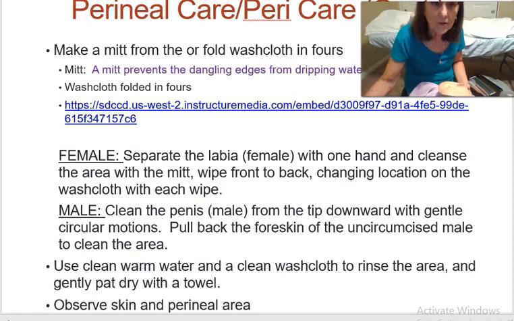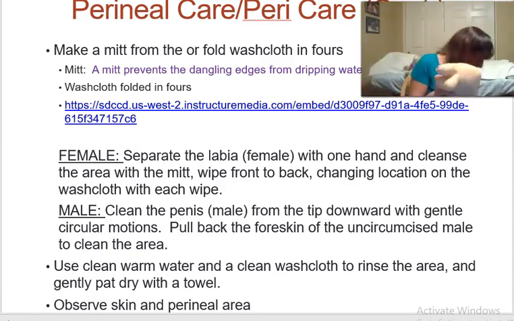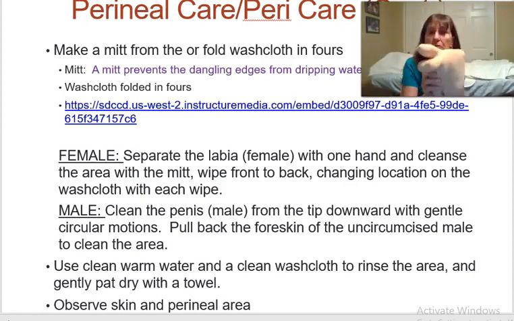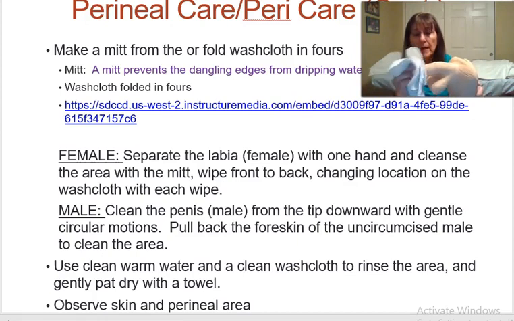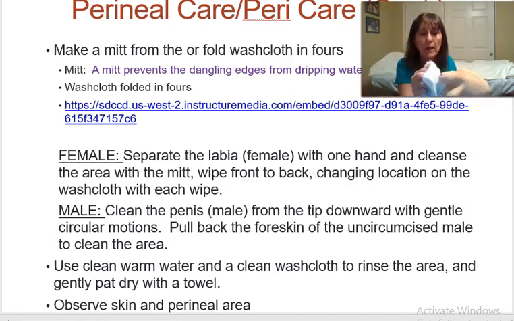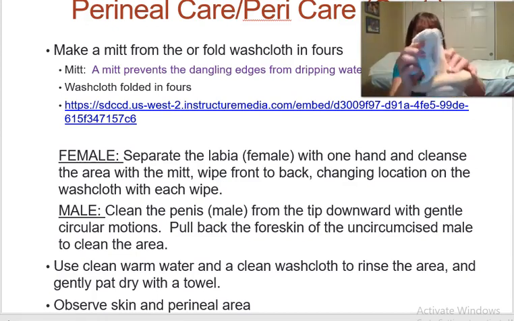All right, now let's go through the male. Here we have the male. And I just lost my washcloth. But we want to always bring everything away from the urethra. So we could wipe around the tip in a circular fashion, and then always going up, I have two hands here, using a different area of the washcloth, going away from the urethra, from the opening.